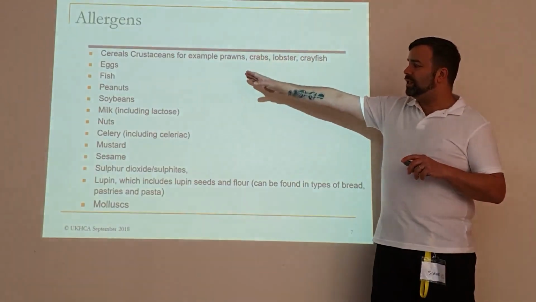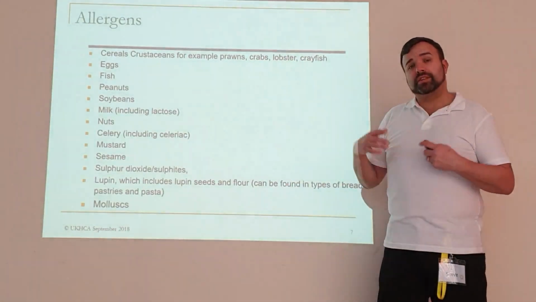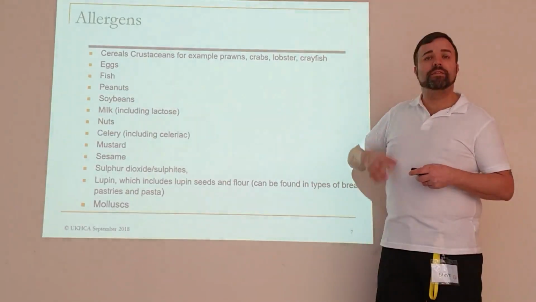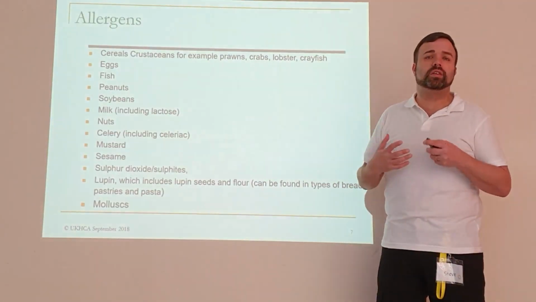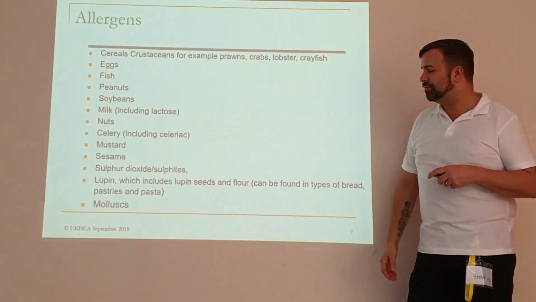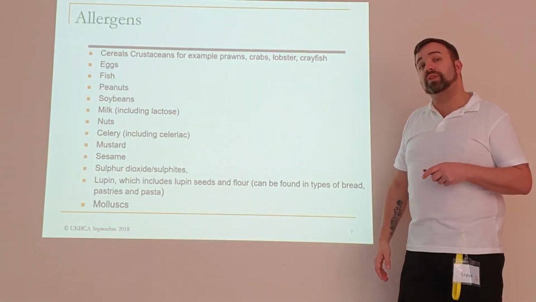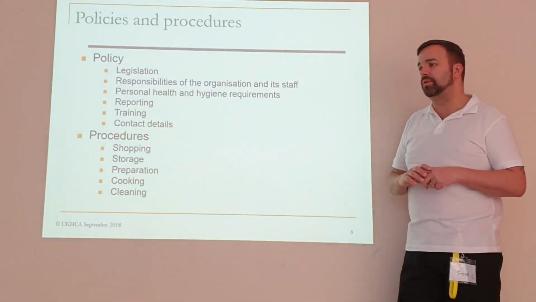But equally, these foods are also seen as high-risk foods. So we know things such as eggs can have salmonella, fish can turn quite quickly, and other things. So we want to try and avoid any high-risk foods with high-risk groups as much as possible.